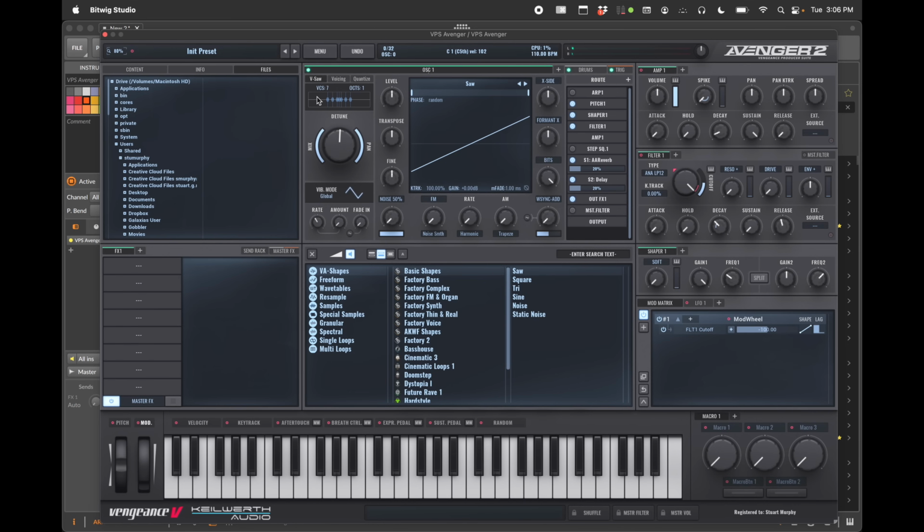So there we have a 7-voice super saw, but we can take it one step further by going over to the voicing. So voicing is actually going to add more layers of 7 additional voices that we can then change where they sit as far as how many semitones up and down. We can change the panning, we can change the volume of each one of those layers. So a very basic example would be going up 12 to have an octave, turning that on. And now we can hear that there's a full octave above that, 7 voices above.